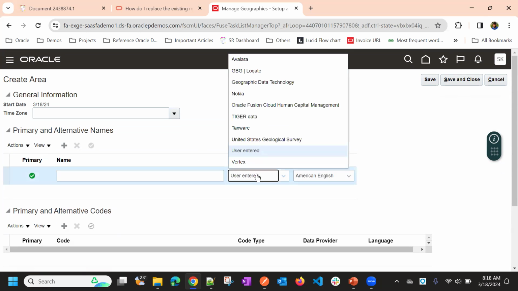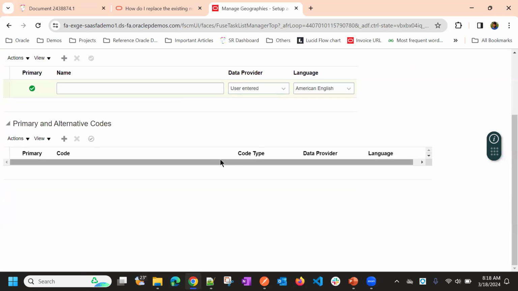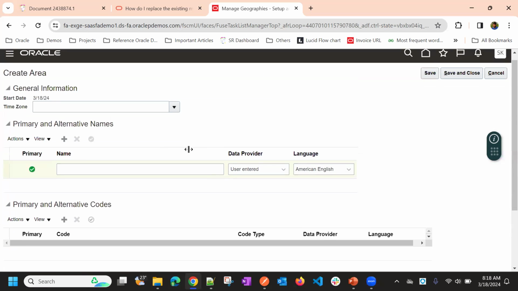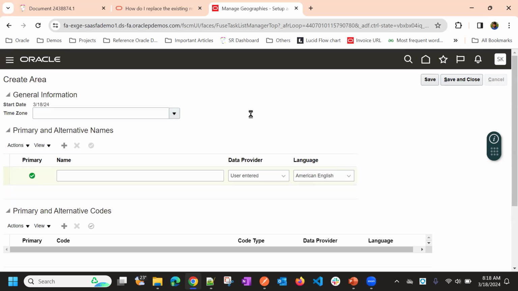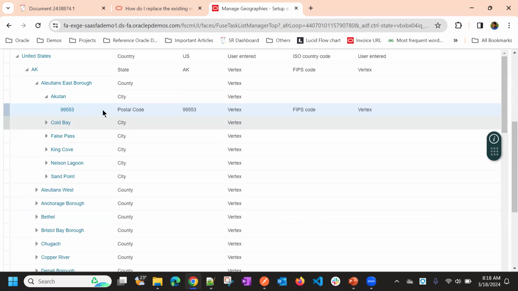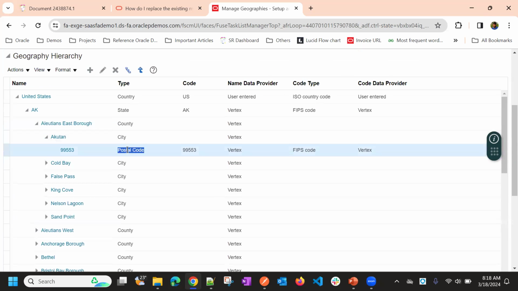Suppose I want to add, I'll just try to add one more postal code and then the area information.